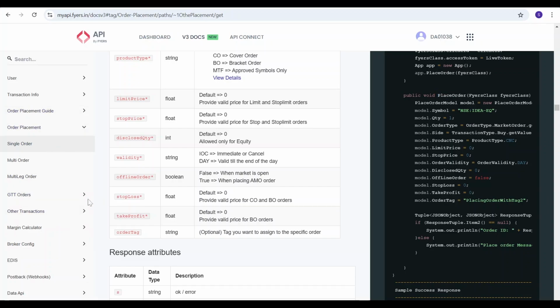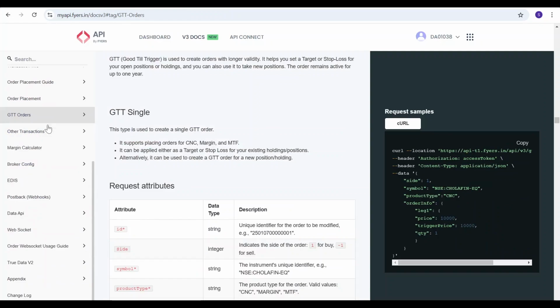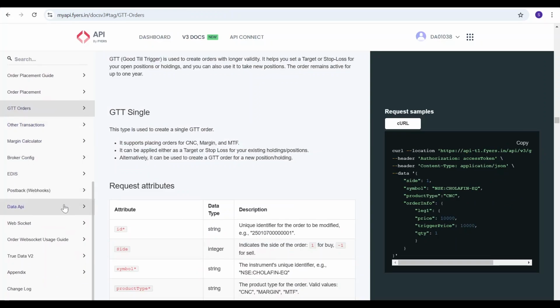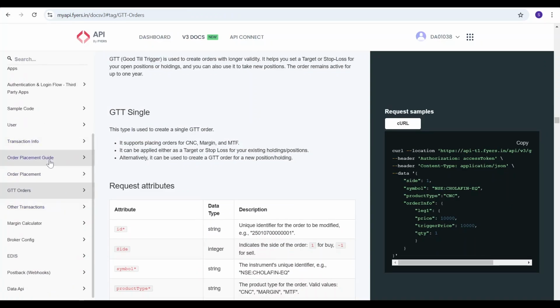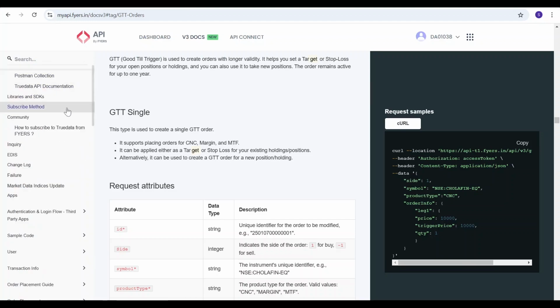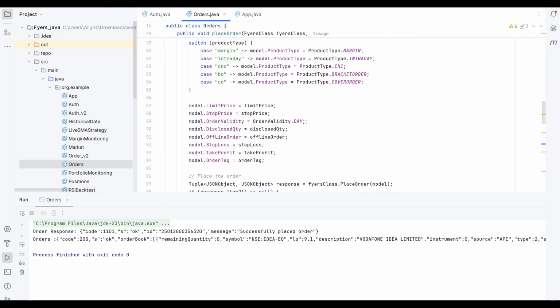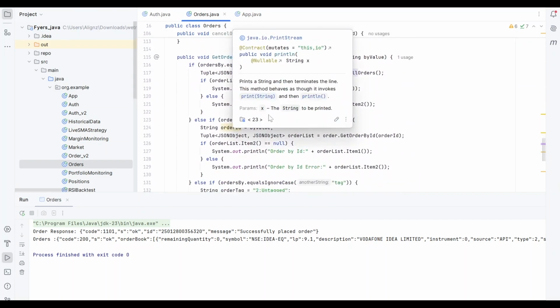So single order, let me check. Let me check the orders tab here. I'll have to check from where I found this on the left side. One second, let me quickly check where the get orders is.